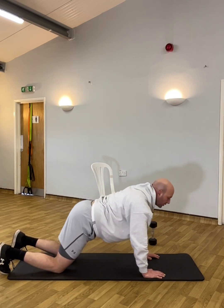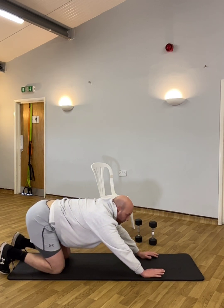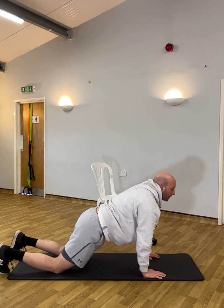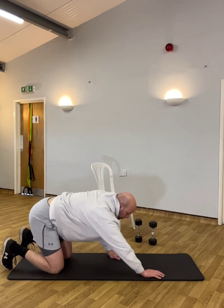Again, one more time, stretch your hips all the way back. Good, you move forward again, arms straight, waist down, then heads up, look up again. Good, that's really good.